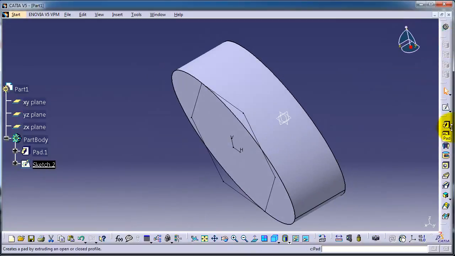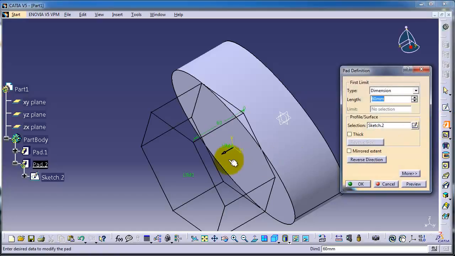Exit. Now you can extrude that polygon. Press pad, so you have a preview for this. Now you have different types for the extrusion, up to next, up to last, but in this case we don't have enough solids to use these types.